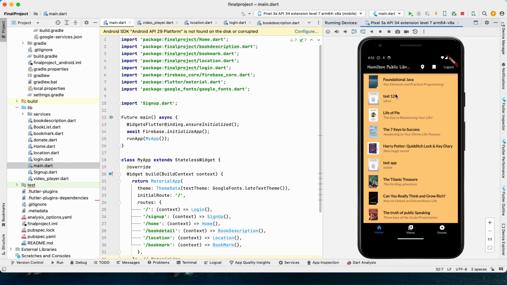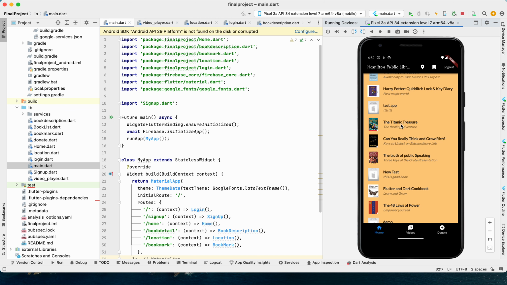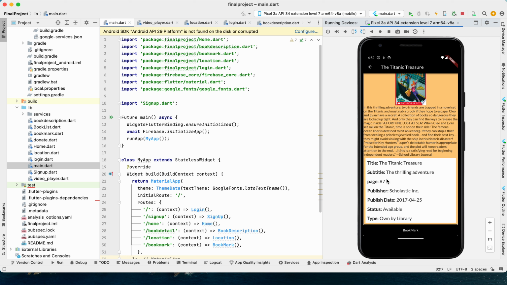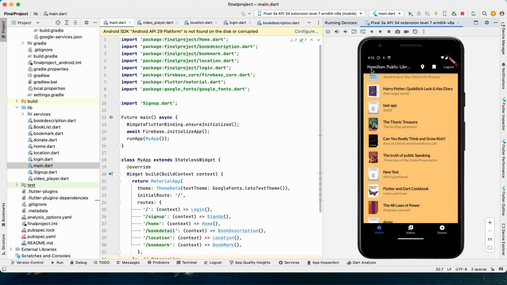Here you can see all the books, and when you click on any book, you can see the description of that book: title, subtitle, how many pages long it is, the publisher, published date, status, and type. Type is just whether it was purchased by the library or donated.